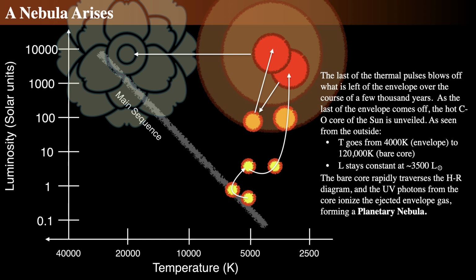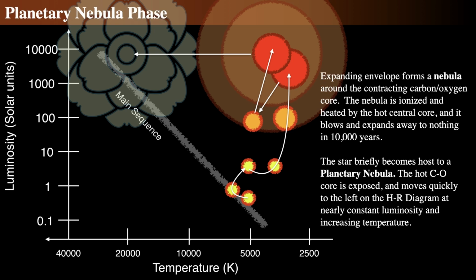And so this is the state of affairs after 12 billion years of the sun's history. The expanding envelope forms a nebula around the contracting core, and that's ionized by the central core, and that thing just goes out into space and mixes with the rest of the interstellar medium. So this hydrogen, some of the helium, and a little bit of the carbon and oxygen that was in the core gets diffused out into the cosmos and becomes part of the interstellar medium again by these thermal pulses of the sun, and that will be the seeds of future stars.